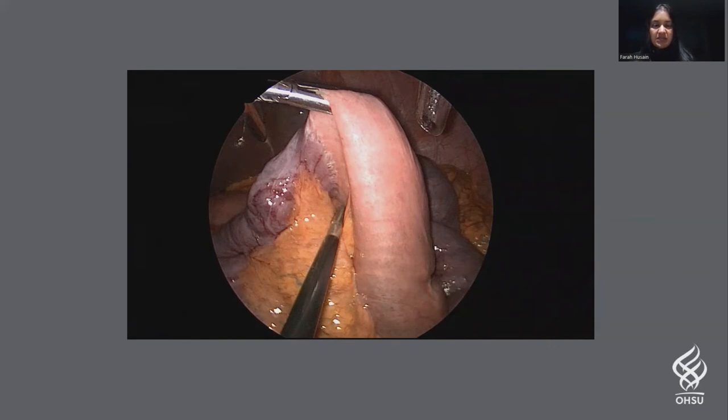Thankfully, this patient's bowel did pink up and improve over time, but the patient suffered from a protein-losing enteropathy for months after this. So even having a significant ischemia to your small bowel that improves with surgery can still lead to consequences. And again, it took months of enteral nutrition, as well as time and having 10 to 12 bowel movements a day over those months to finally improve. And thankfully, that did improve.